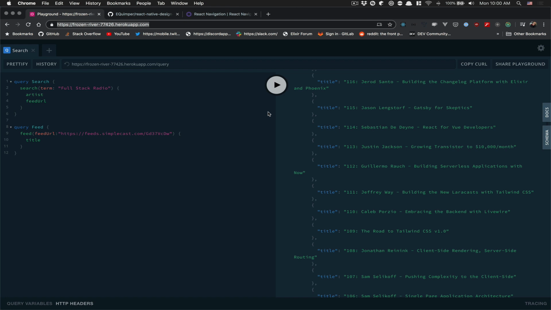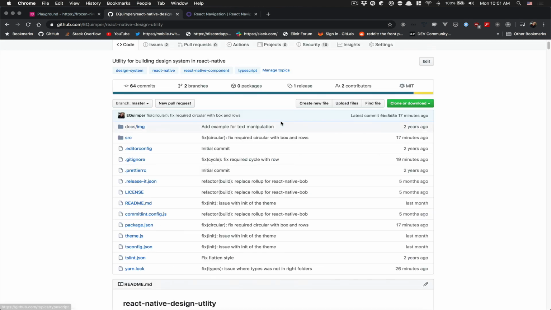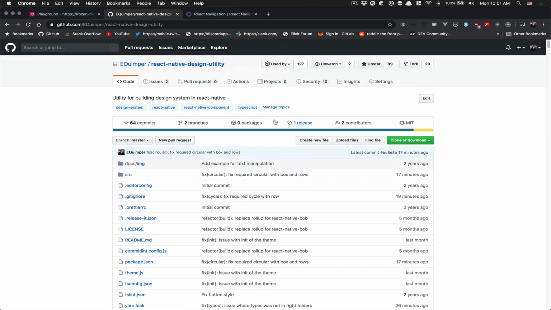So in this part 1, we're going to install my library, the React Native design utility. The reason I use this one is that Tailwind has become pretty popular, and I'm pretty sure my design utility follows what Tailwind does in HTML. It's something I've used every day in all my projects for the past 2 years, and I really love it.